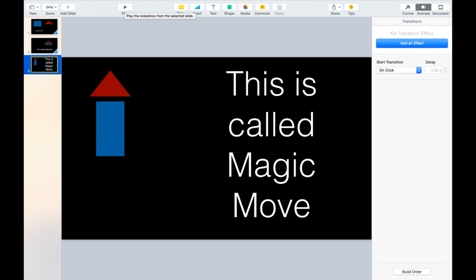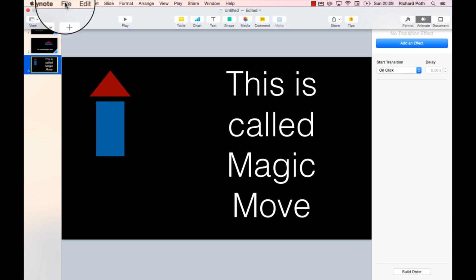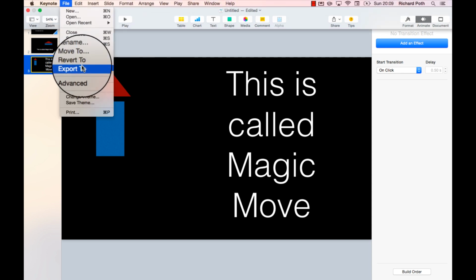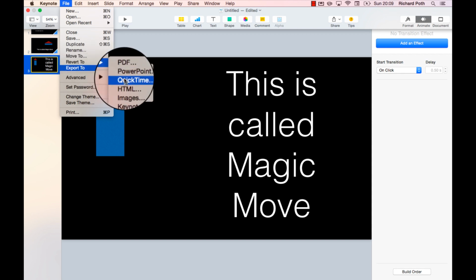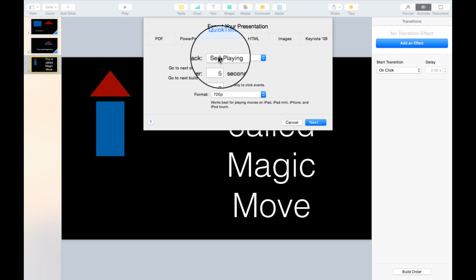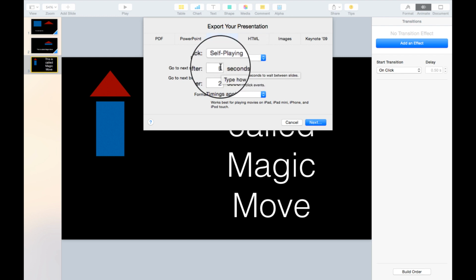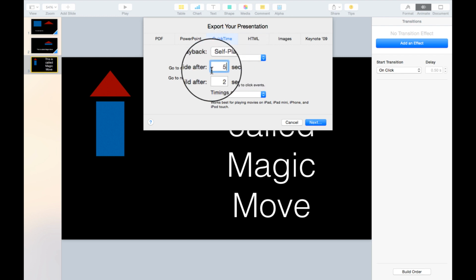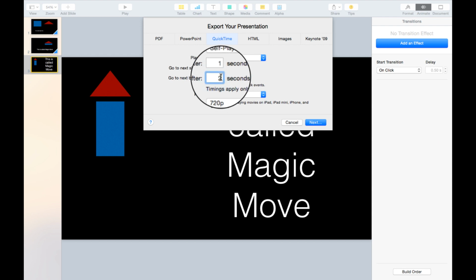Now, if you want to turn this into a movie, then what you need to do is go up to File, Export, and then we're going to export it to a QuickTime movie. And we want it self-playing. Now, depending on your choice of how long you want between the slides and the effects, I'm just going to choose 1 second there between the slides, and I'm just going to choose 0.5 seconds there.